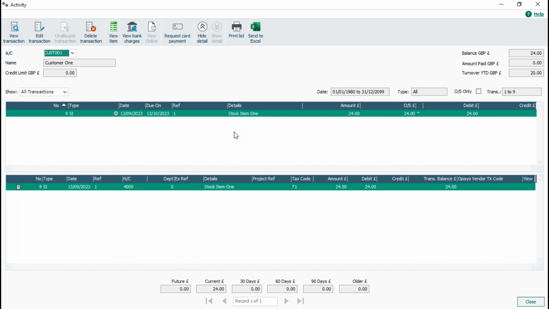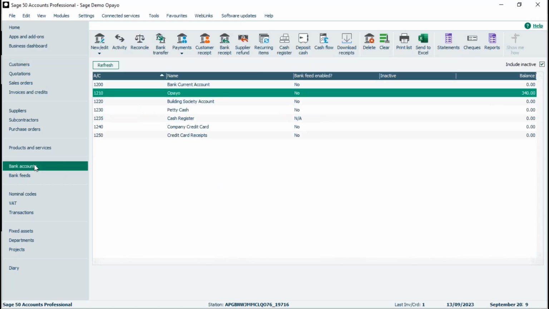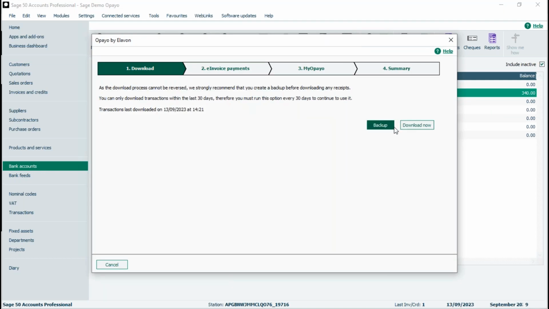I will need to download those transactions or go via that download receipts wizard within the bank accounts area, and it will check for any new transactions. So let's quickly do that. Into bank accounts, download receipts. You would normally be encouraged to back up at this stage. I will always encourage you when you are prompted for that type of thing, do take a backup.